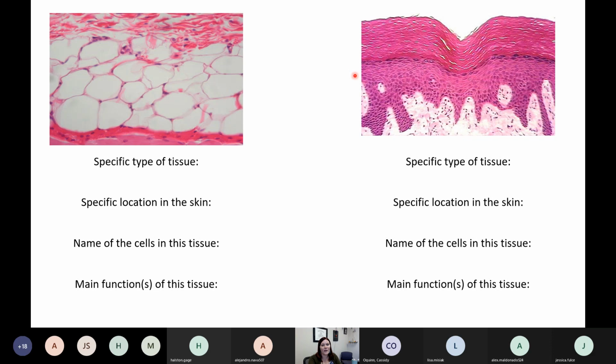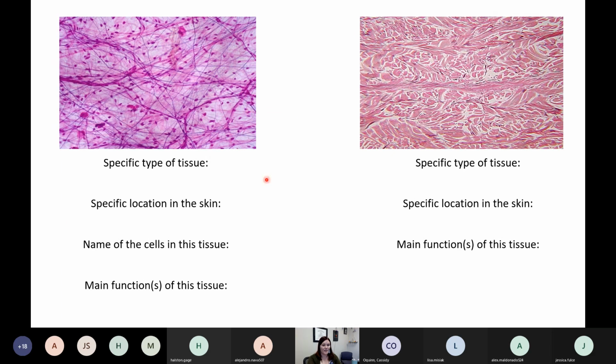This epithelial tissue that we see here, I told you we see it in the very most superficial layer of the skin. What was the name of the superficial layer of the skin? This one was the hypodermis. What's this region of the skin called here? My most superficial region. Exactly. Yep, this is my epidermis of the skin. So the epidermis layer on the outside of the body, the hypodermis layer down below, very beneath it.